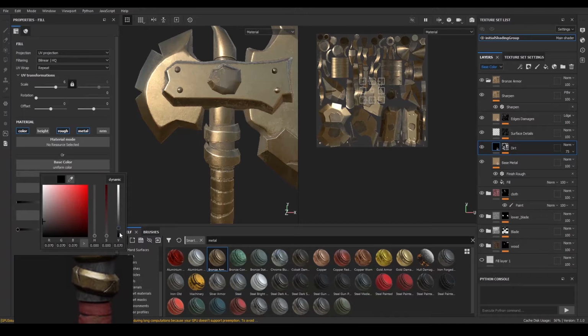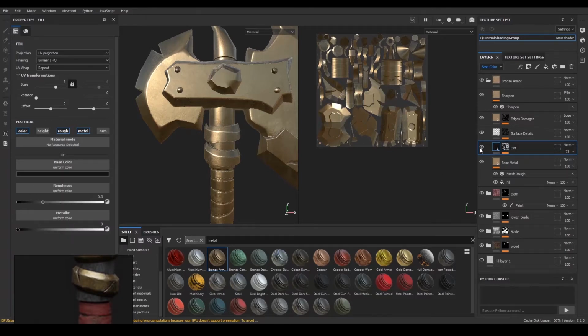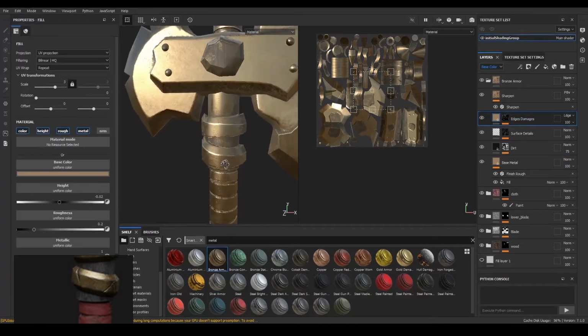So this is the dart, so you can change the color as you like.